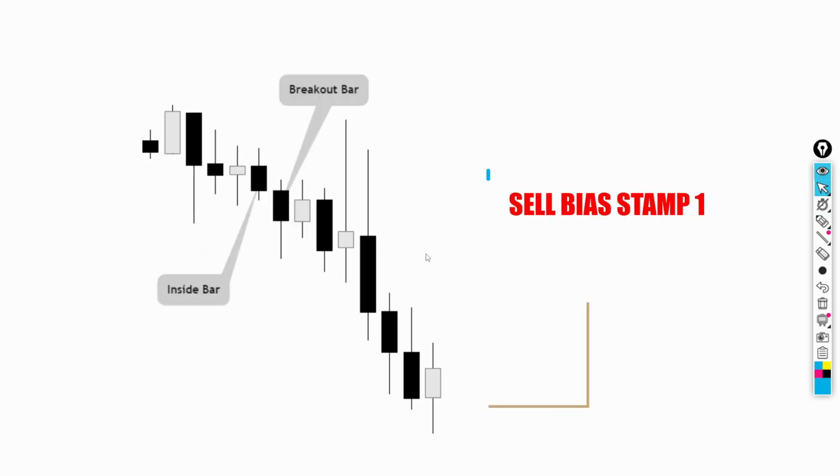So the same thing for the sell buyers stamp 1. For the sell buyers stamp 1, we have what? Our inside bar and the breakout bar. The breakout bar and the inside bar are of the same direction. All right, they are of the same participants. So we have sales here. So this confirms our sell buyers. So automatically we can start looking for sales, but it's not that we're going to look for sales blindly. When we go to the chart, you will see exactly how I use this.